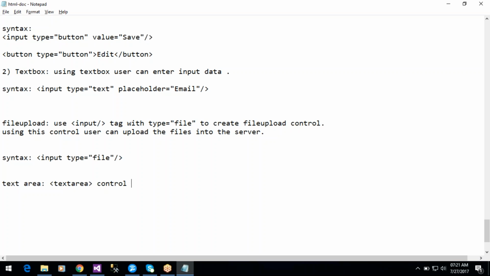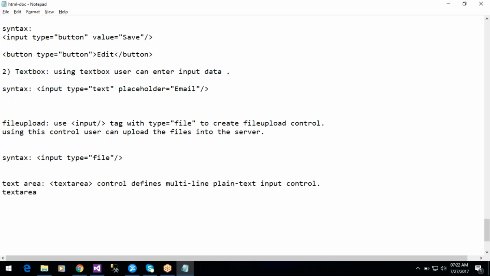So text area can hold an unlimited number of text characters.